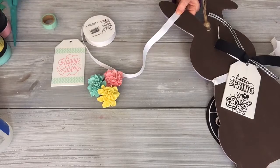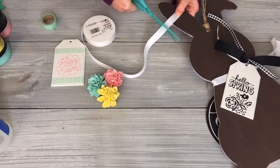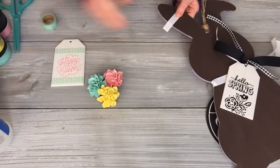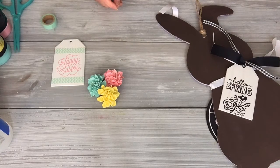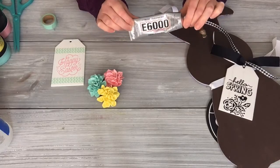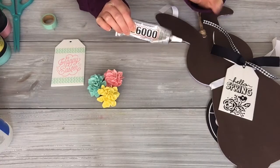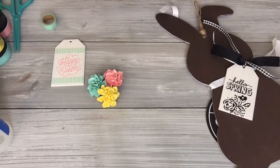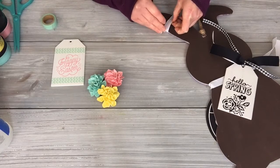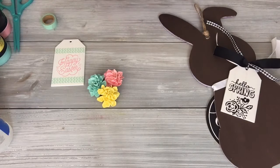Something else with this, if you're putting this on your front door, if you get that afternoon sun, you're gonna want to use something like this to do your gluing. This is E6000. It stinks, but it does a great job, and you don't have to worry like hot glue. Sometimes when you hot glue stuff and you get that hot afternoon sun, everything kind of just starts falling off. Because I made something for one of my neighbors, and that's what happened to it. She kept blaming her kids, thinking they were pulling the flowers off, but it was just falling apart.